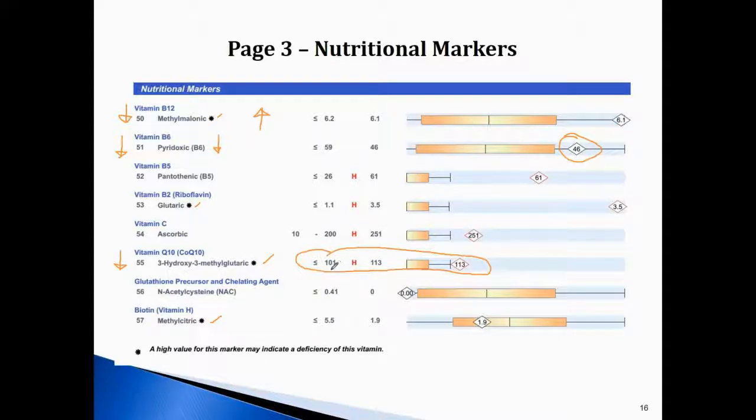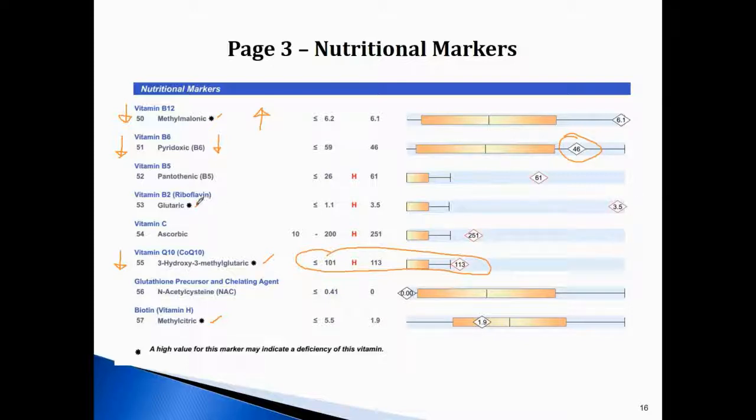If we look back on this test, CoQ10 is part of the cell involved in mitochondrial activity. This individual had a lot of mitochondrial markers that were high. So clearly, one of the things that's contributing to the mitochondrial markers is a lack of CoQ10. It's not the only thing, because there was the yeast, there's the Clostridia, there's the oxalates, etc.